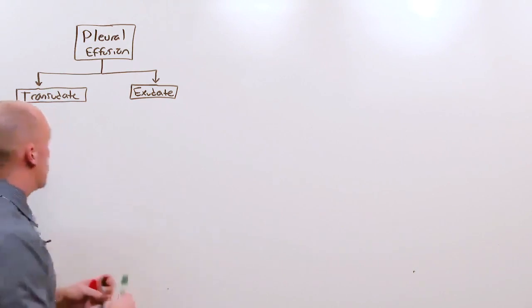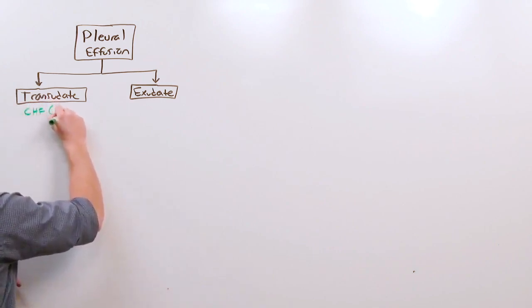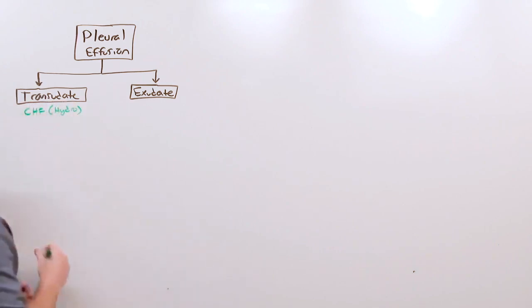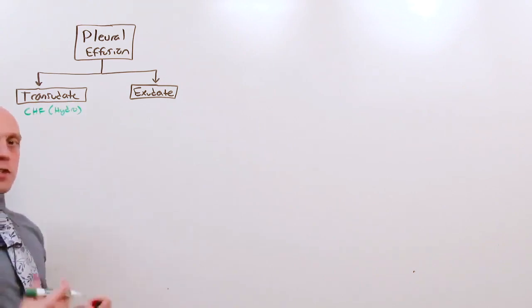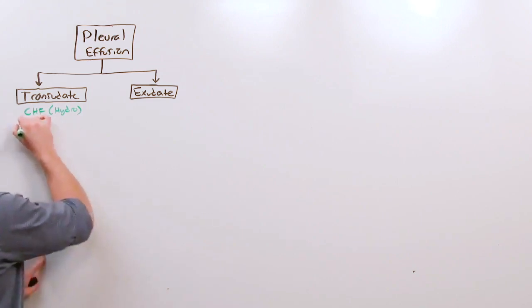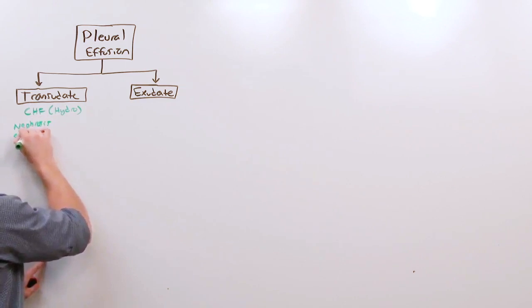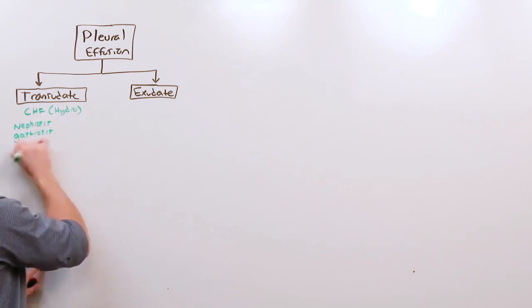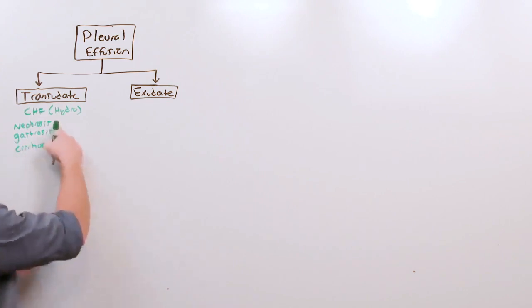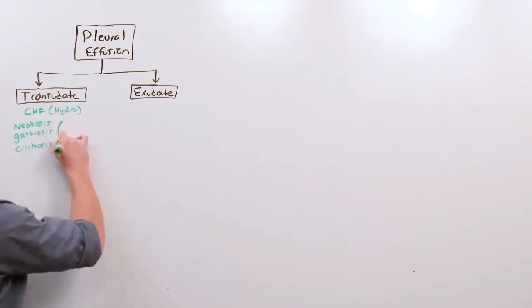That's either hydrostatic pressure in the way of congestive heart failure, or it's loss of oncotic pressure. You're going to see the pleural effusion as part of anasarca. You'll see that in nephrosis, gastrosis, and cirrhosis. Nephrotic syndrome, kwashiorkor or protein malnutrition, or a protein-losing enteropathy, and cirrhosis. These are oncotic forces.